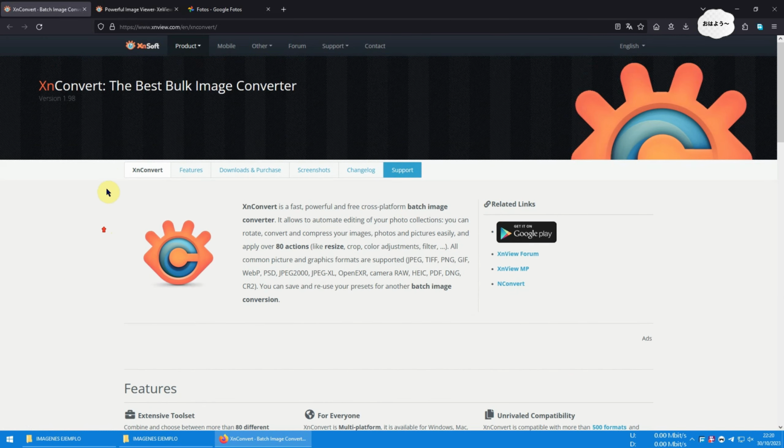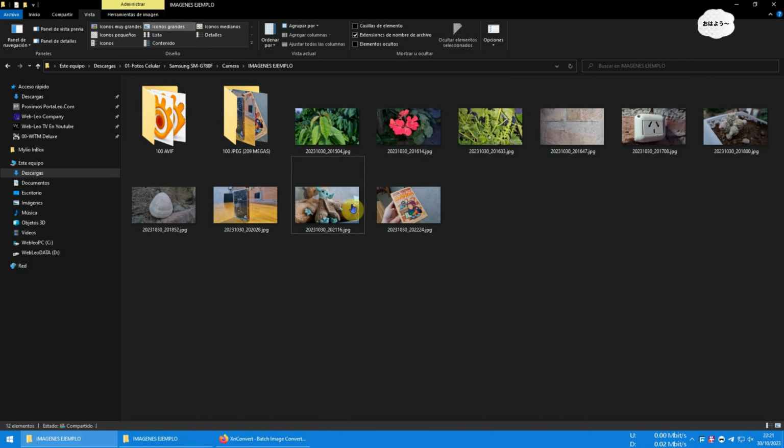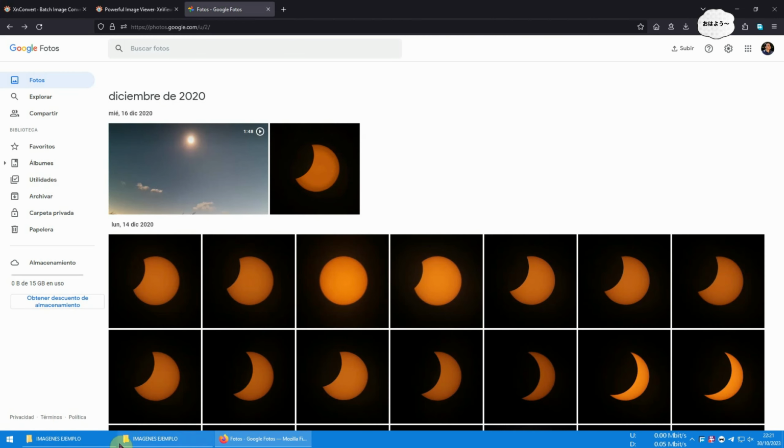XnConvert is a great program to convert pictures. So we are going to convert these 20 pictures to AVIF format, to know how much space we can gain if we convert them and send them to Google Photos.